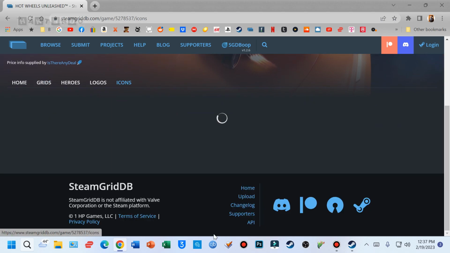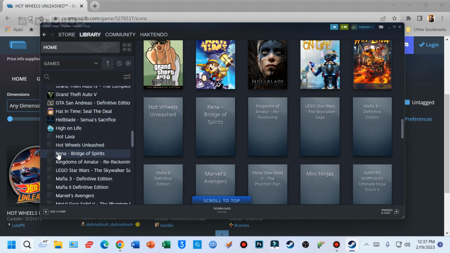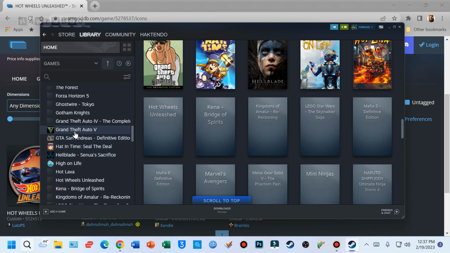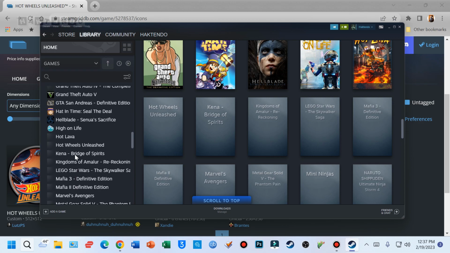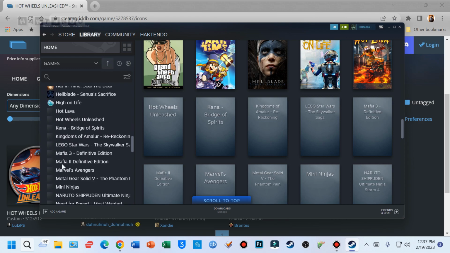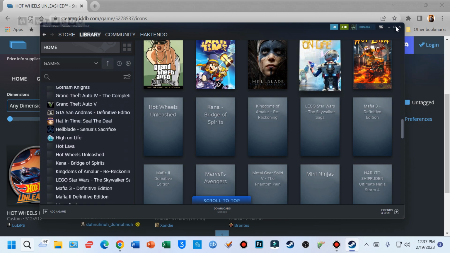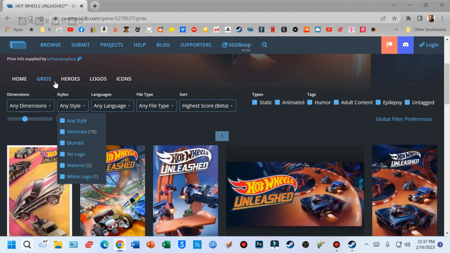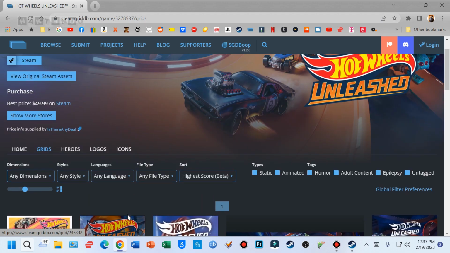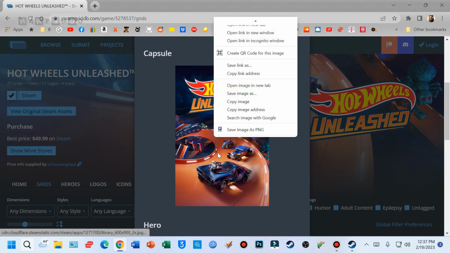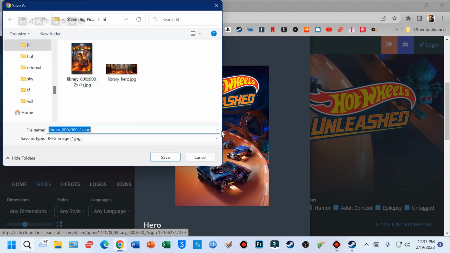The icon is just to make the black boxes here on the side show the game icon itself. If this doesn't bother you, go right ahead. To me, it doesn't bother me, but I'm starting to actually fill them in. So if you guys want to, you can copy the icon file as well. So when I go to grids, and in this case, this is official, I would choose original, and I will right click here, save image as.